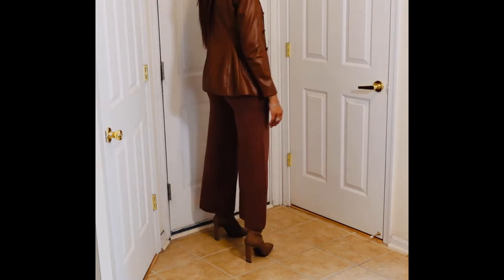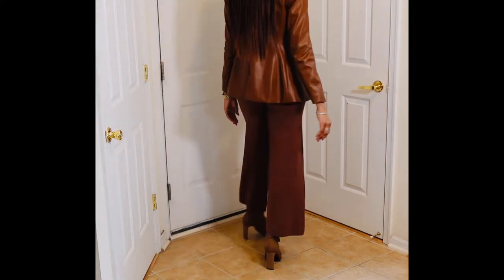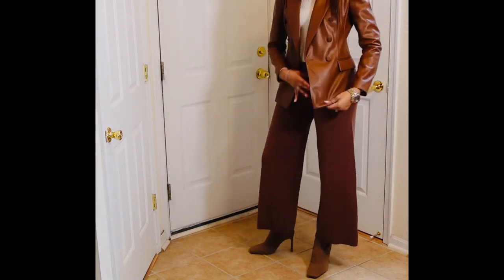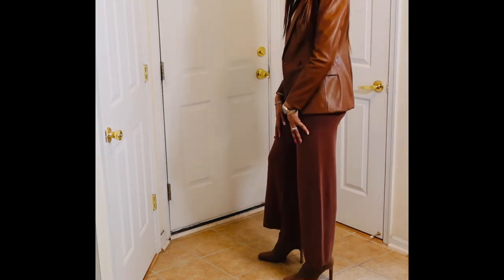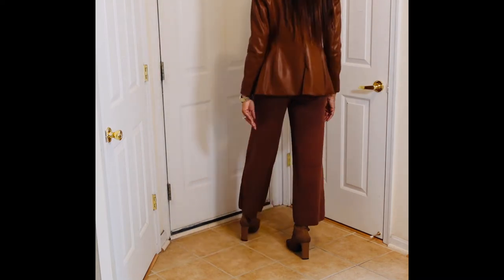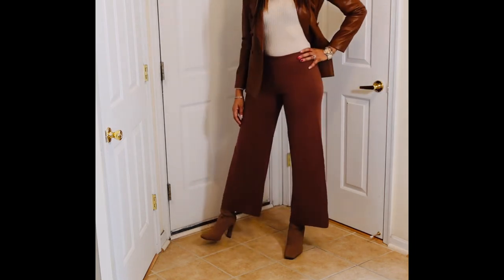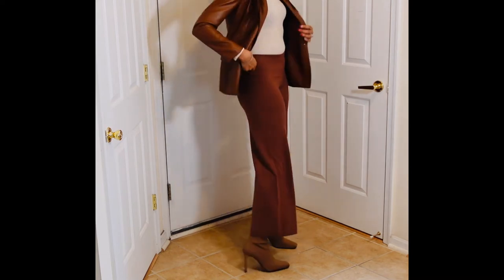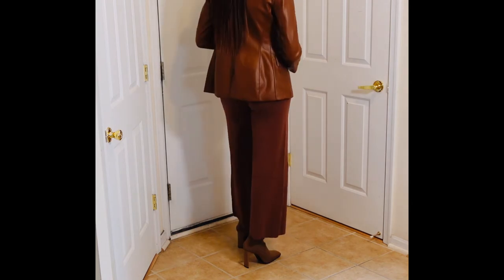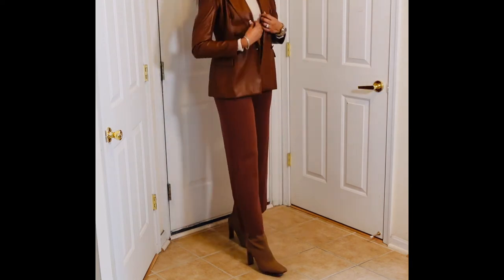Starting with the faux leather jacket in brown from Zara, paired with a waffle knit bodysuit in cream from JLux Label and sweater brown pants from JLux Label. The boots I chose are an ankle sock boot from Zara — they are very comfortable and a good color match with this ensemble. This is a comfortable office wear attire where you could take the jacket off, as the waffle knit shirt has short sleeves and the pants are a sweater material so you stay warm. Brown is one of the colors of this season, so you can't go wrong, and it's a nice professional look for the office.